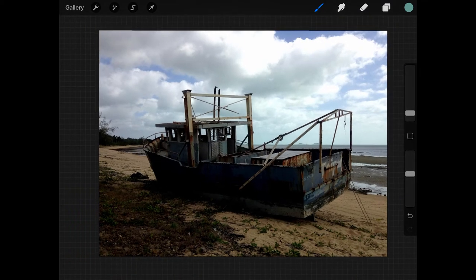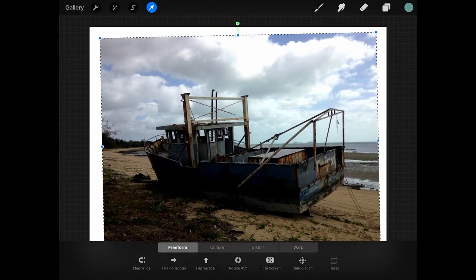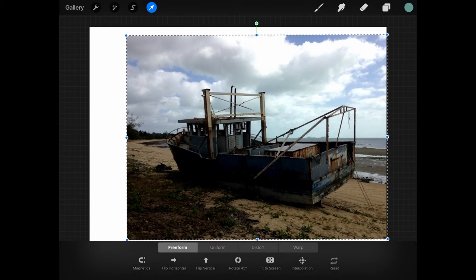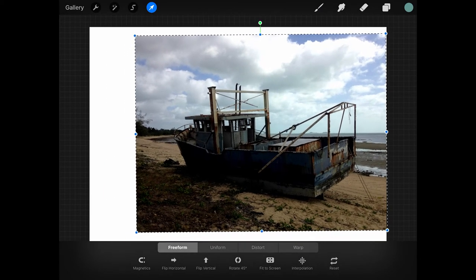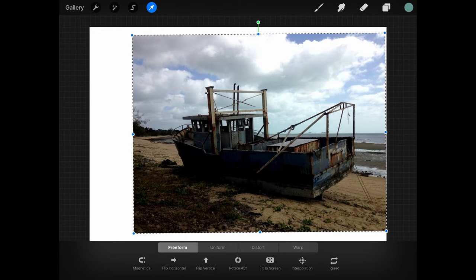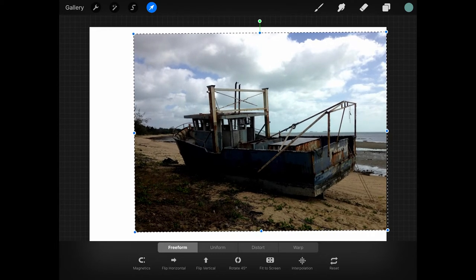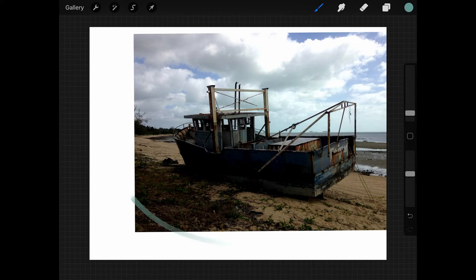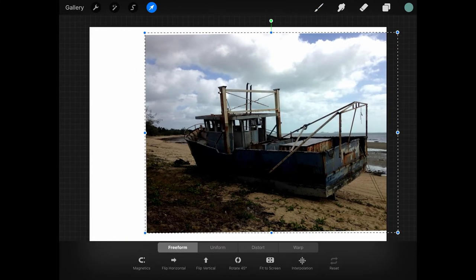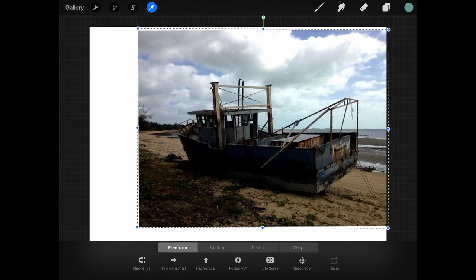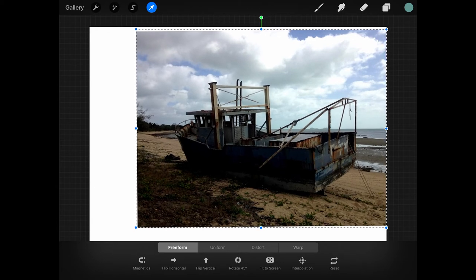Right, so first thing I'm going to do is let's just scale this down a little. Okay, and let's just think about where I want this within my composition. So I might make it just slightly more right-leaning for now. And then I can just fill in this area here. And I'll also need to change the sky. Now, I've just noticed that this image is quite dark. So I'm going to need to increase the brightness here.